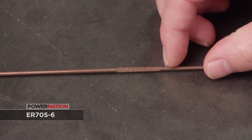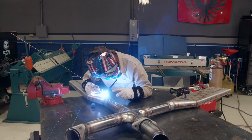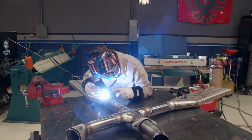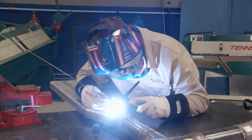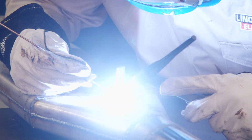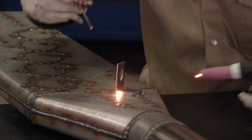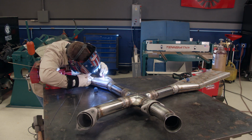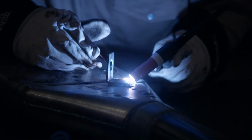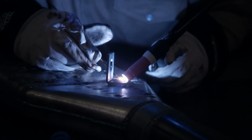This is the ER70S-6, which is for mild steel. This is the most common type of filler rod found in an automotive shop and is great for sheet metal, chassis, and suspension components. The -6 at the end means that it has more oxidizers in it than, say, a -3 would, which helps provide a flatter and quicker bead. It is an alloy, meaning it has other metals in it in small quantities like copper and chromium, which are what gives it its shiny copper color.